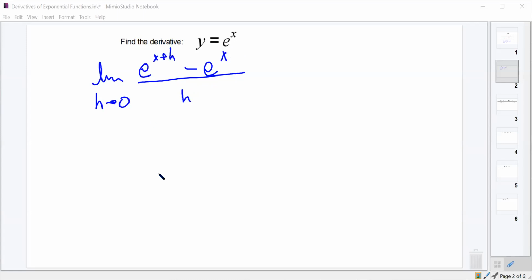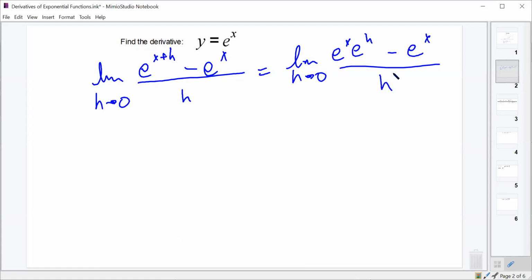We do need to use those rules because, let's say, oh, somebody else got it. Could you do e to the x times e to the h minus e to the x? Yes, that's exactly what we're going to do. And so whoever was just talking before you, that's the idea of the rule you want to use: if we have something like x squared times x to the third, that's equal to x to the 2 plus 3, which is x to the 5th. And so e to the x plus h should be e to the x times e to the h. Everybody good with that? Yeah, hopefully.